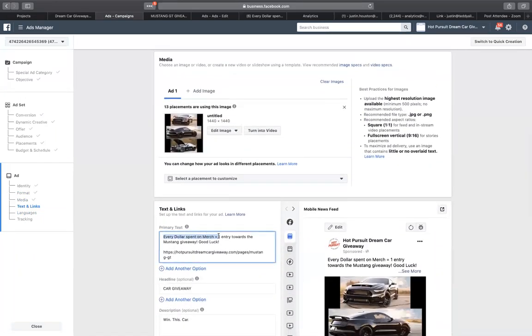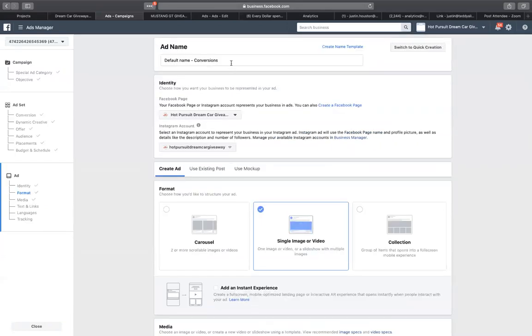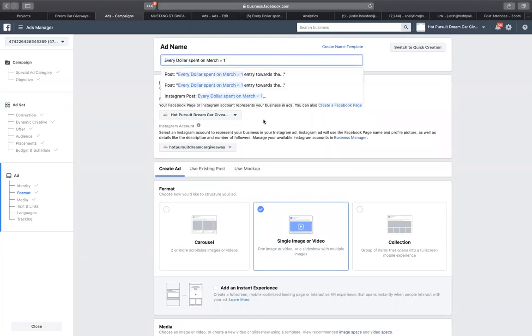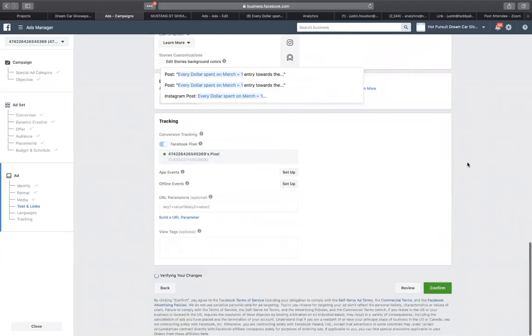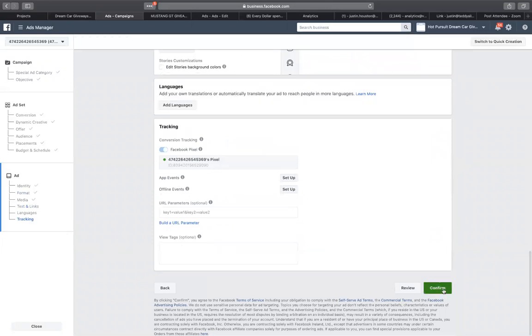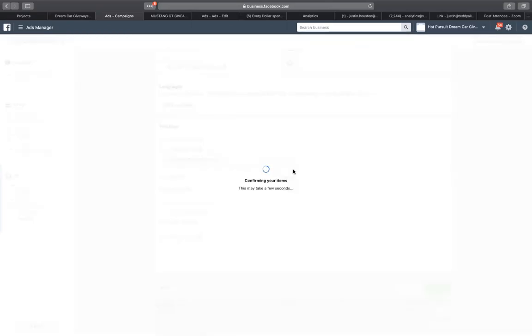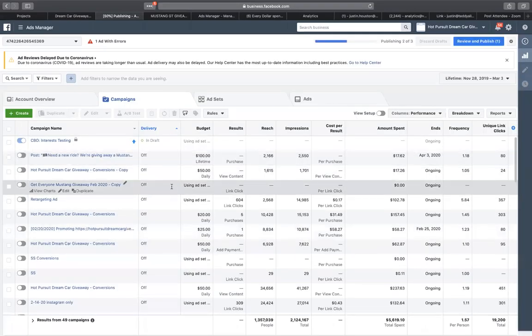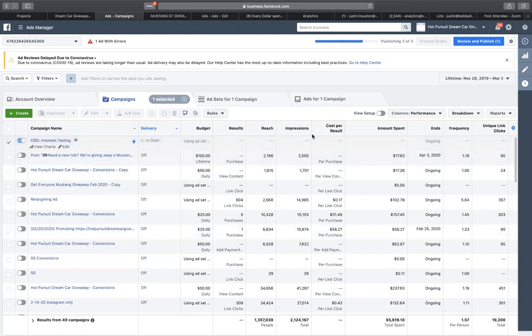Every dollar spent on merch equals 1. Copy that, come up here, paste, scroll back down, confirm. That's it. Now we got one ad. Now we need a lot more variations and a lot more audience variations. So many that your fingers will hurt after doing this.